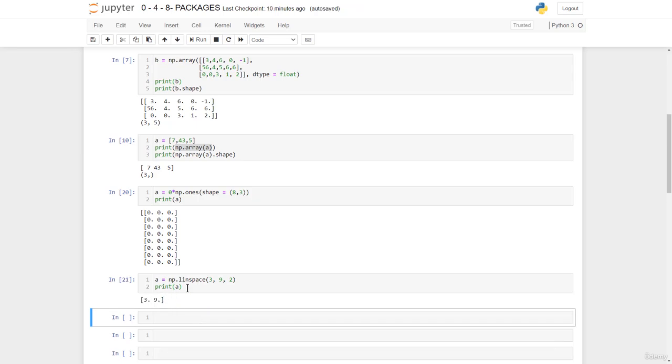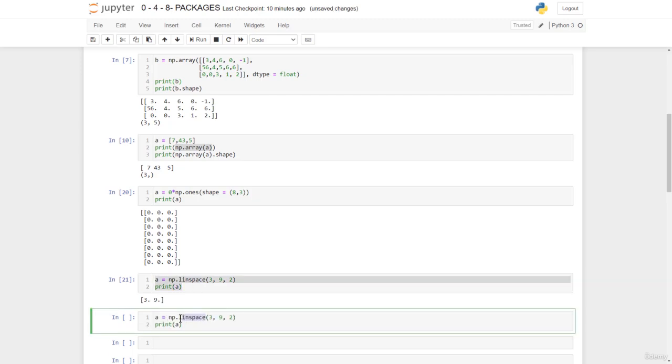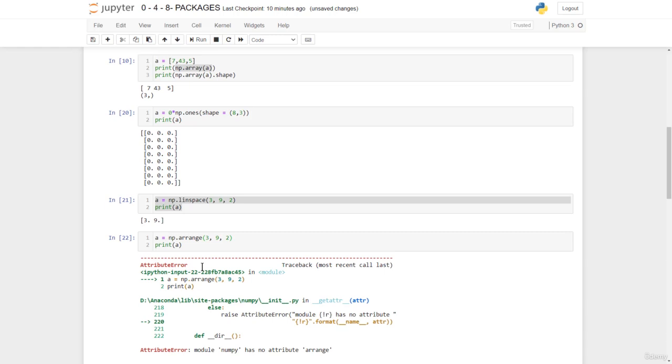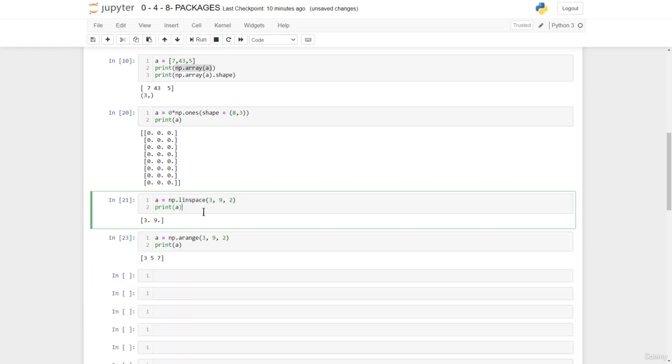Now actually what this does is similar to the arange, but there's a difference. Let's take this off and then have arange. Run that. Take one R off. Okay, so this is the np.arange, and here's the np.linspace.